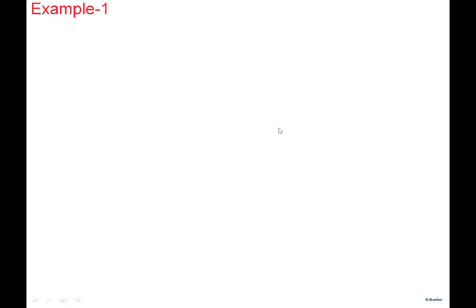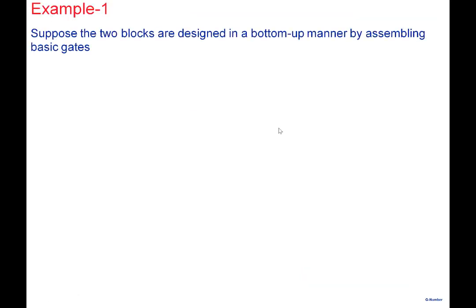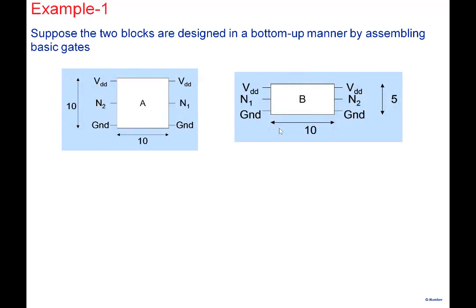integration here. So as an example, suppose we have only two blocks, all right? We have only two blocks. And whatever the blocks are, this is an abstract discussion right now. So we have two blocks, and those two blocks are made up of gates, and you've assembled all the gates, and the layout of block A looks like this here, some 10 units. Whatever the units are, don't bother about it. So 10 units here and 10 units here. So there's a block A. Block A could be a multiplier or could be a register or whatever, right? So there's a block A that is there.